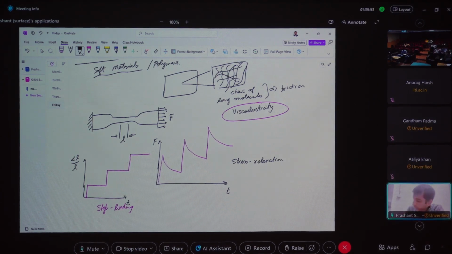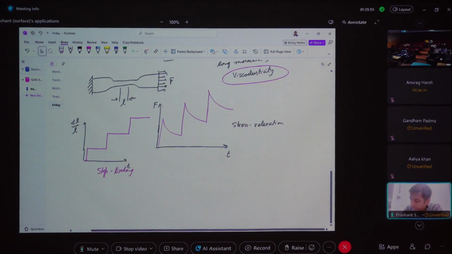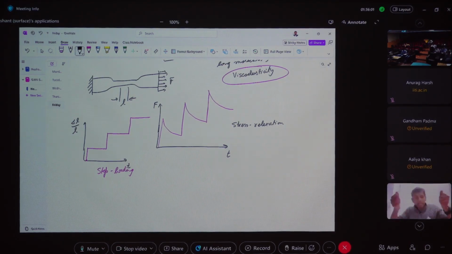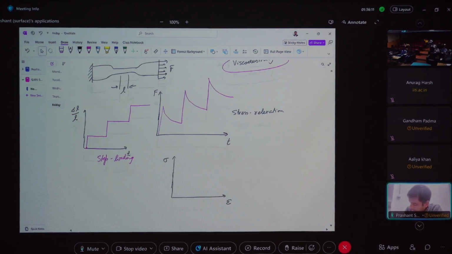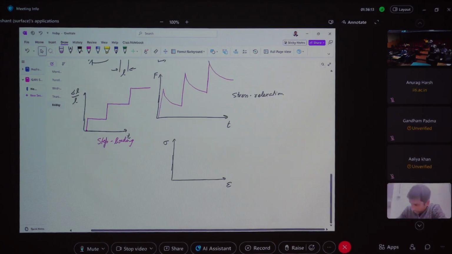Right. So if you did a bit more dynamic experiment, let's say if you stressed and compressed and stressed and compressed, let's say. Okay, so if I plot my stress and strain for stretch and compression, basically this is what it would look like.